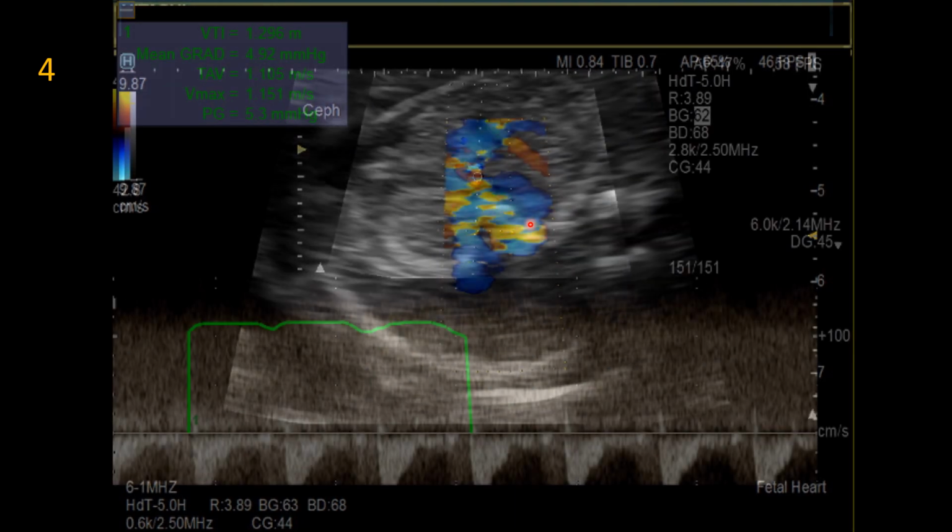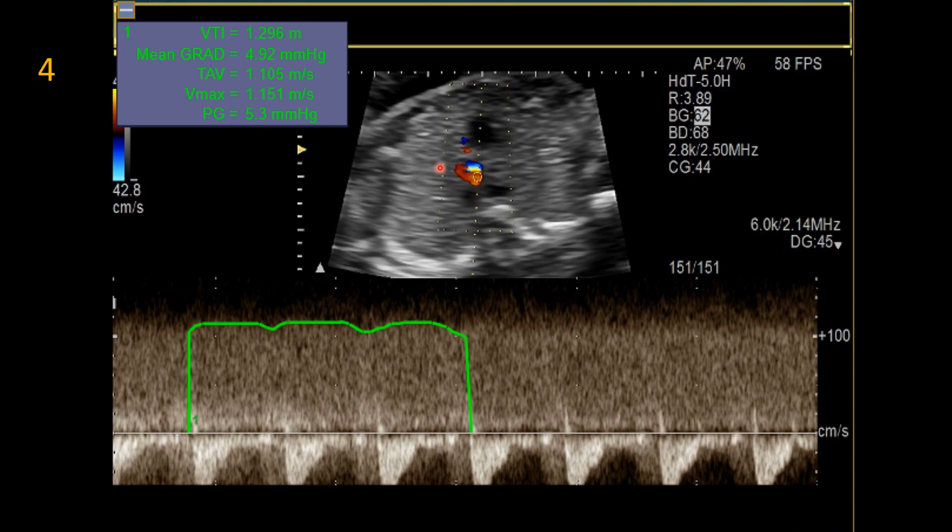Now we can interrogate this with spectral Doppler, and in this case we're using continuous wave spectral Doppler, very high velocity, again really non-phasic flow pattern. And when we interrogate and measure a mean gradient through this venous structure, we see that just in the fetus now, this mean gradient of nearly 5 millimeters of mercury is significant in the fetus, and postnatally will likely increase and become even more obstructed, and this fetus will be in dire straits postnatally without immediate intervention. This is a medical emergency.